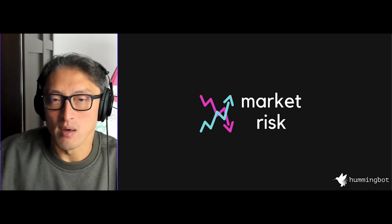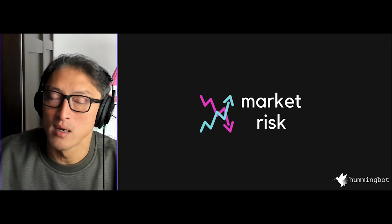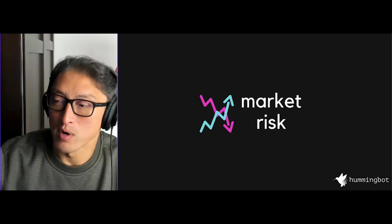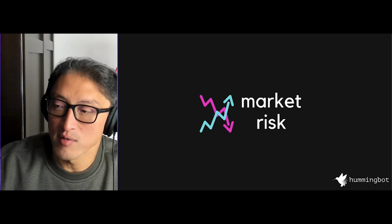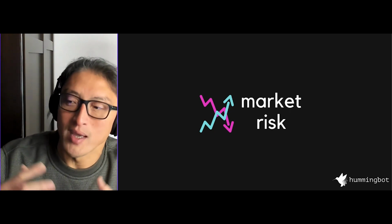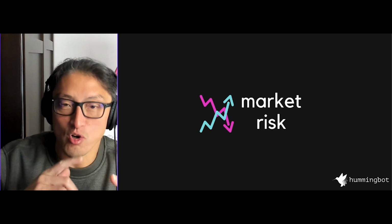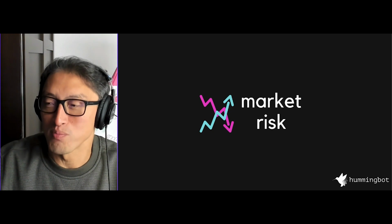So essentially, as a market maker, you're providing liquidity to both sides of a market, regardless of which direction the market goes, up or down, you're always accumulating more of the asset that goes down in price. Let me say that again. You're always accumulating more of the asset that goes down in price, and that's what market risk is, because it's really about volatility that you don't expect. What's interesting is that is also the source of your profits as well, because if you set a spread and you're able to buy low, sell high, buy low, sell high, the market risk is also the source of your profits.